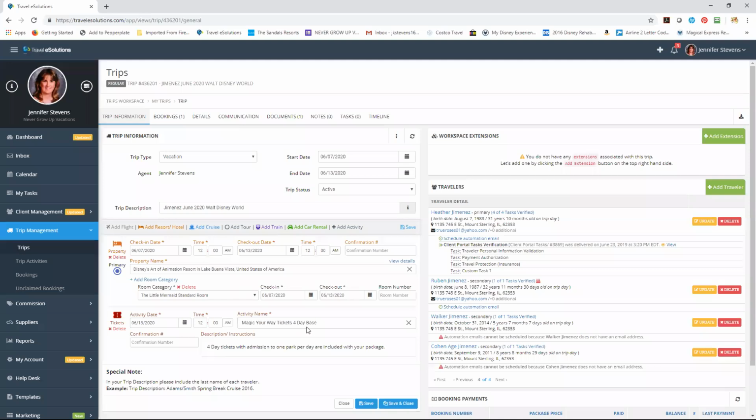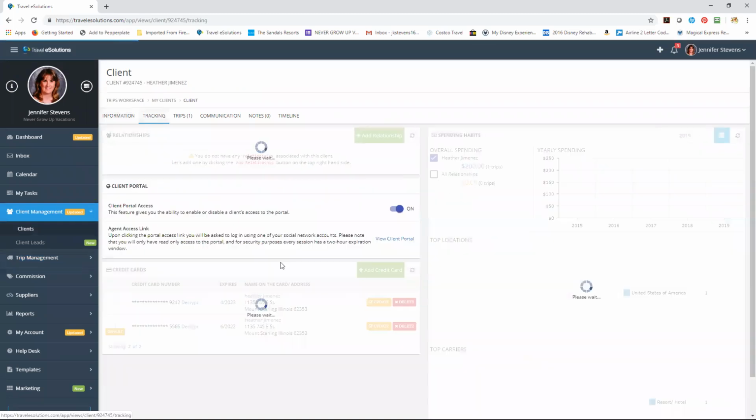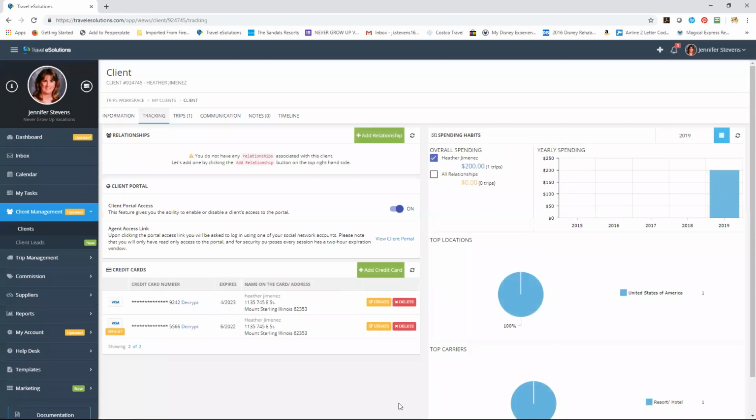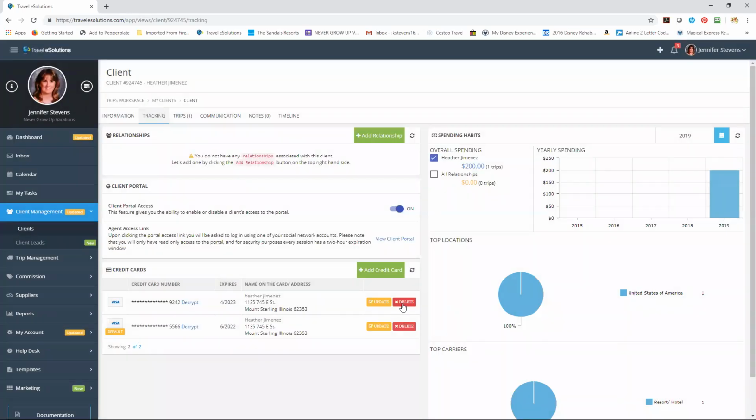Now, the one thing I always do after I send something like this, and I'm not going to send this because it's not going to someone, is I always go in when they tell me they are going to do that, and on their tracking page, I cancel out one of their credit cards. So for instance, actually she did do this. This was her original one, and then she gave me a second one. But she did that one with me over the phone, and one was for one purpose and one was for the other. This one didn't get hacked, but she wants this one to be where I'm pulling payments from. So I just make sure I change that one to the default, and I can also delete a credit card from here. That is very helpful as well to help keep you straight.